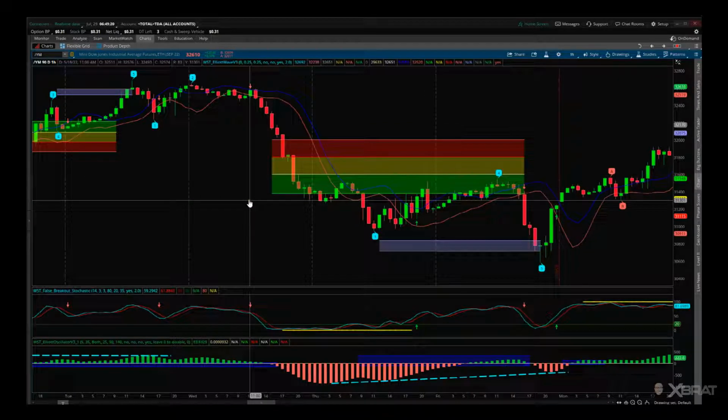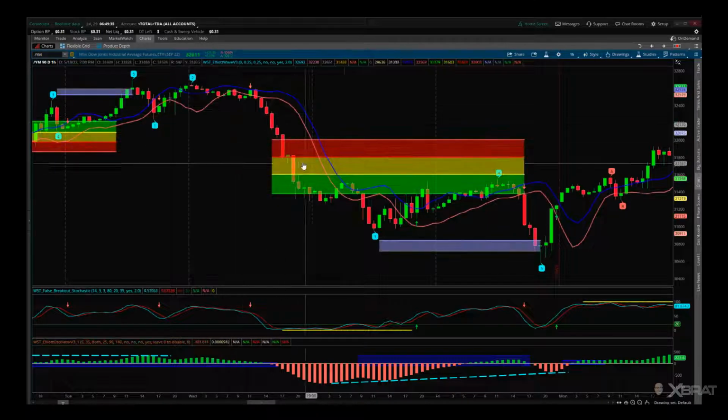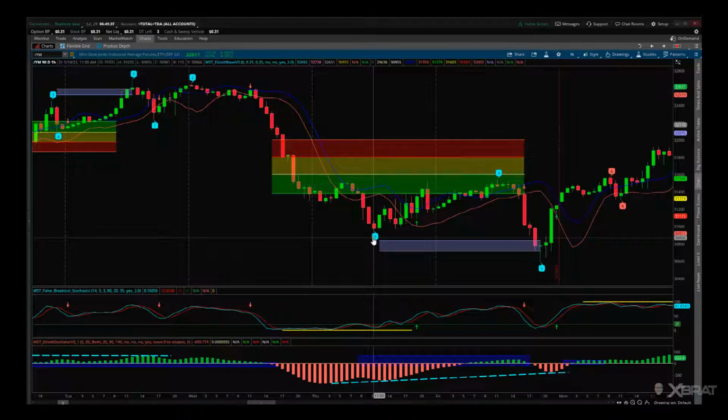So first of all, we'll talk about the with trend strategy. So what we have is a wave 4 pullback. From this previous wave 5, we'll discuss that in a minute, we had a wave 1, a wave 2. These are automatically printed by the software. Then we have a big impulse move, wave 3, which is normal. Okay. Then we have the wave 4 pullback. This is the important part here.